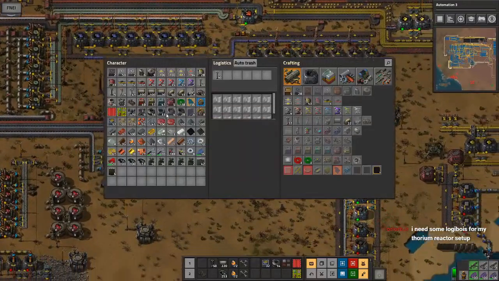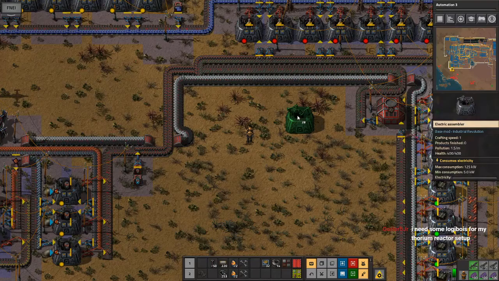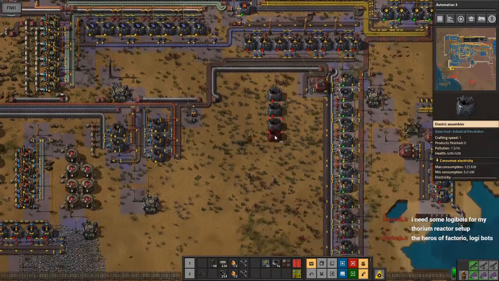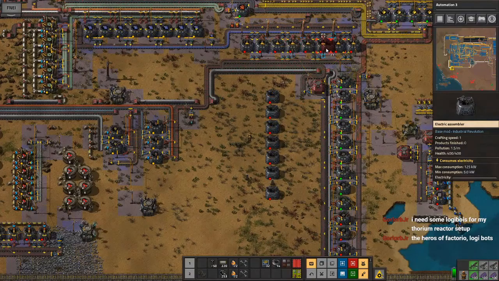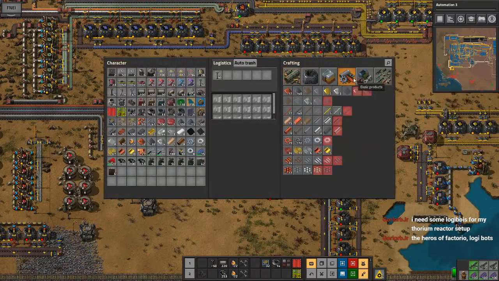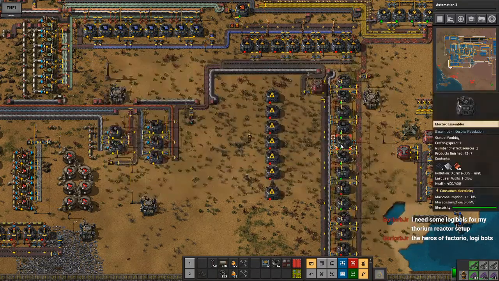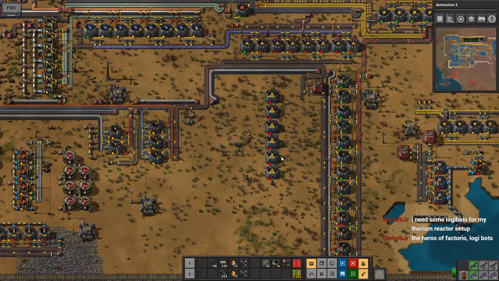Let's get our purple going, because for some reason I didn't do that. Purple, we'll need 6, 8. We have 8 of those. We'll make 6 of these.